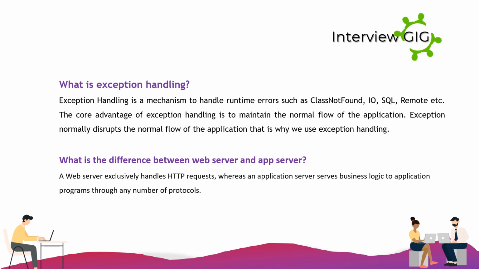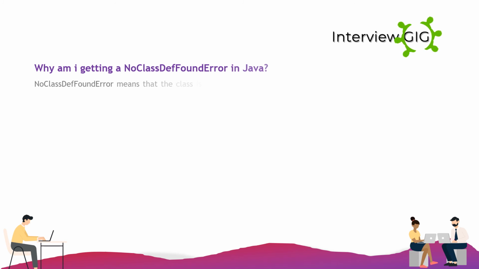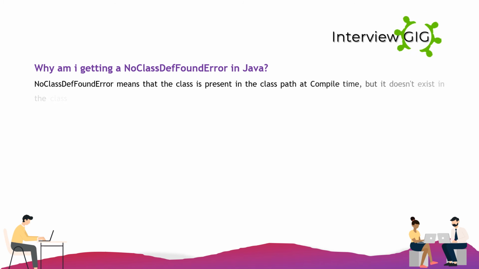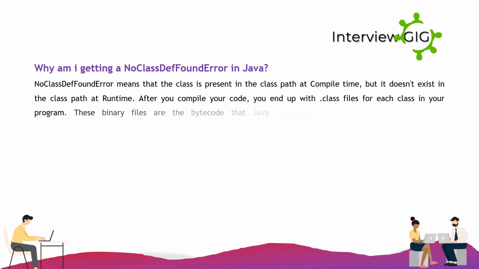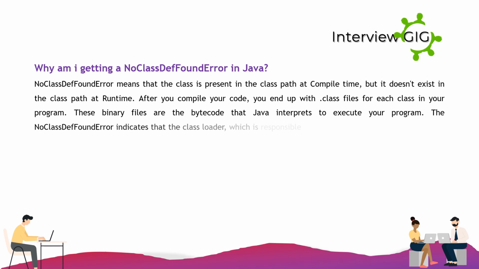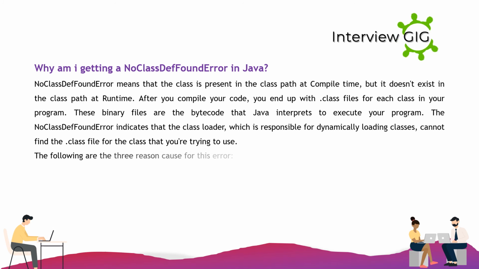Why am I getting a NoClassDefFoundError in Java? NoClassDefFoundError means that the class is present in the classpath at compile time, but it doesn't exist in the classpath at runtime. After you compile your code, you end up with class files for each class in your program. These binary files are the bytecode that Java interprets to execute your program. The NoClassDefFoundError indicates that the class loader, which is responsible for dynamically loading classes, cannot find the class file for the class that you're trying to use.